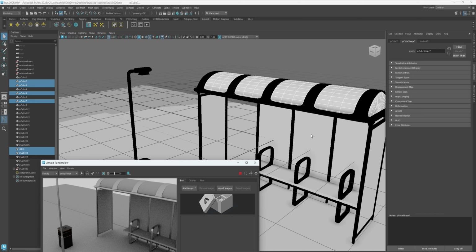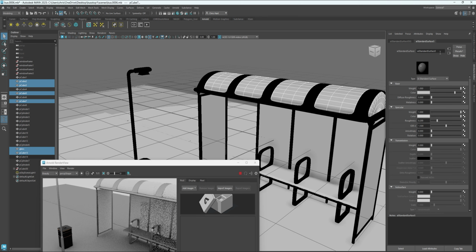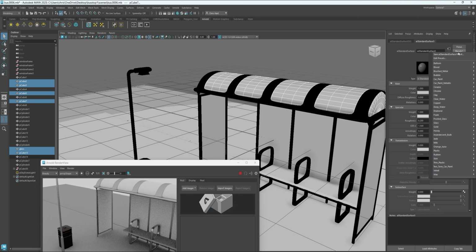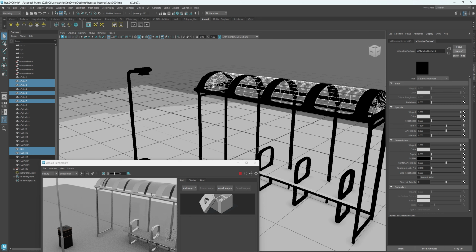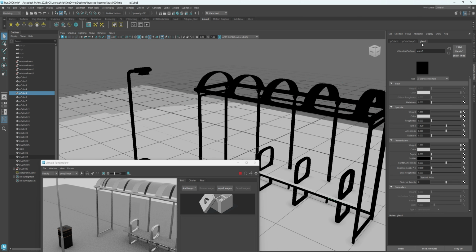So glass texture, right click, new material, Arnold, standard surface, go to presets, click on that, go down to where it says glass and go replace. And that all goes transparent, and you can barely see the glass in this, but once we get some proper lights in, it will start reflecting properly. So at the moment this one is called standard surface 5. I'm just going to highlight that and call it glass. Click off it, and when I click back onto it, it should be, yeah, but it's called glass 1. I must already have one called glass.